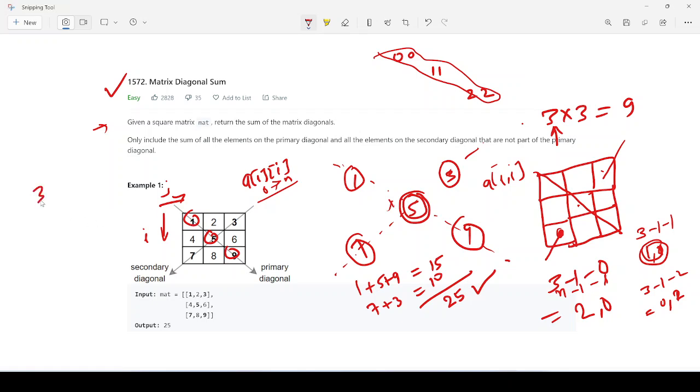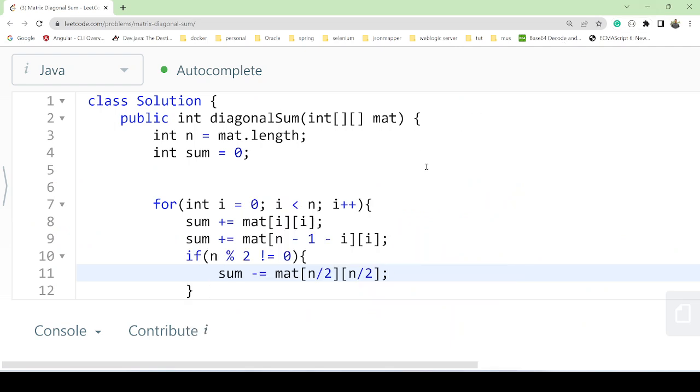We are going to count 3 into 3 elements. So 3 by 2, if we do it, it becomes almost 1, correct? Similarly, if we divide this one, it becomes 1. So matrix at 1 comma 1 is this 5, and that's why we are doing this here.